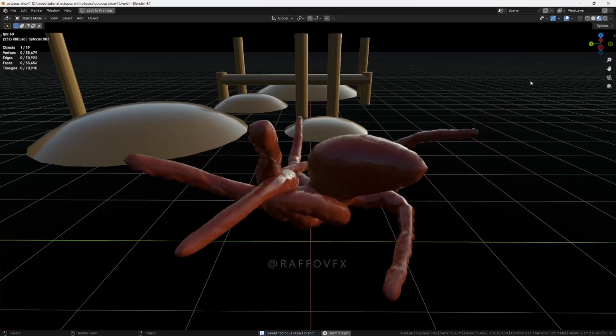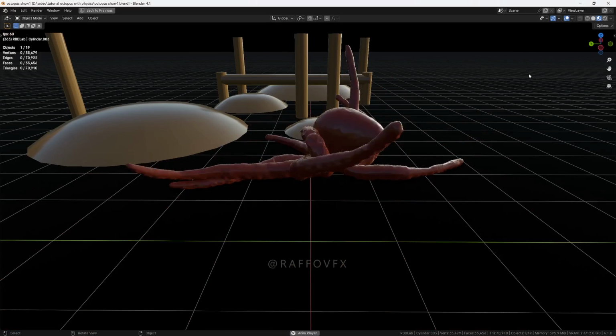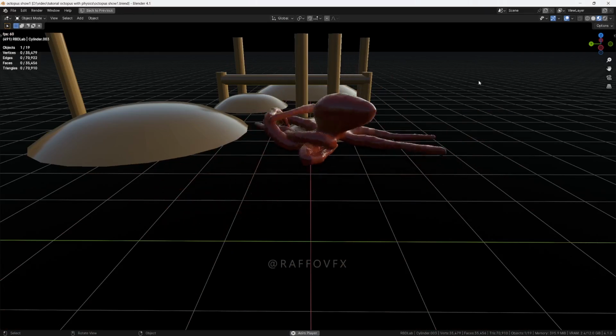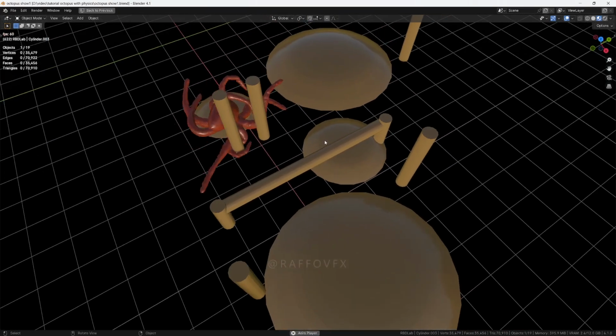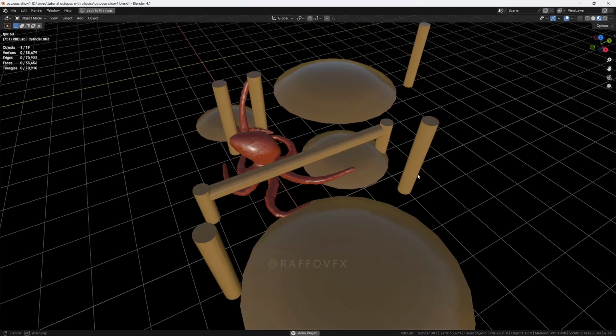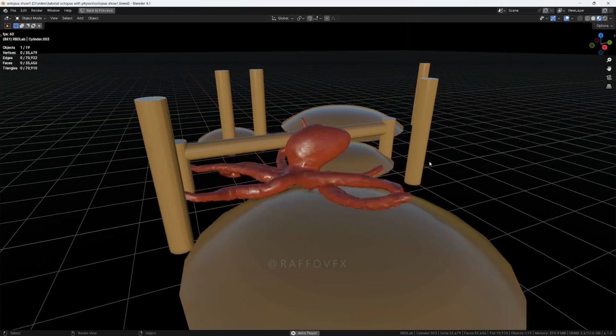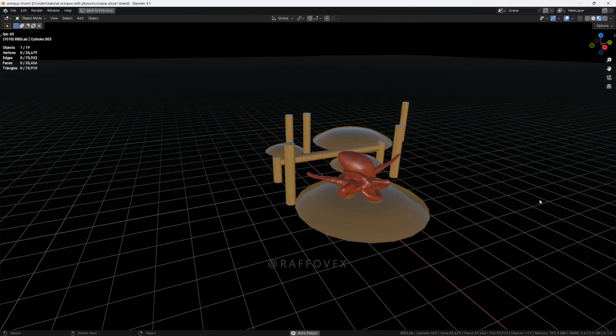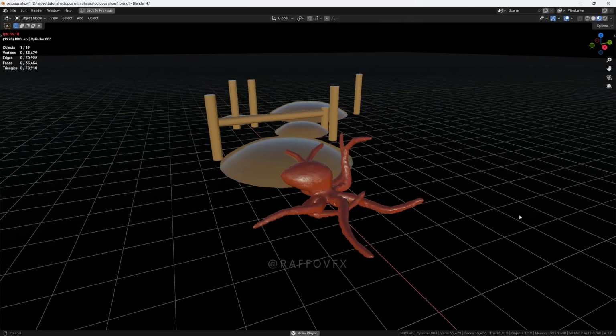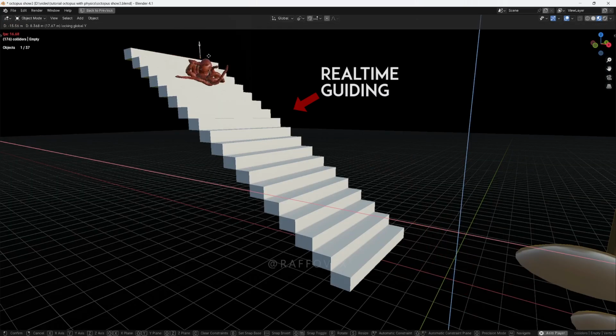Let's see how you can use Blender for making a creature like an octopus that is completely driven by physics simulations, which is amazing news because the octopus will interact with the environment and will eventually destroy stuff. You just have to decide where the octopus is going to walk, and Blender is going to figure out everything automatically for you. It's a pretty experimental workflow that I figured out in these days.